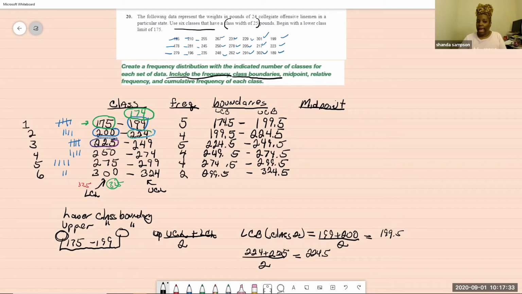So in this class, if we want to find the midpoint in class 1, the midpoint is going to be 175 plus 194, and we're going to divide that sum by 2, right? So that's what the midpoint is. The midpoint is the middle of the 2 points. And that's 369. Look at me, I can't even read my own handwriting. Take that sum and divide it by 2. I'm doing it on my handheld because you can do it up there. You get 187. All right, so the midpoint for class 1 is 187.